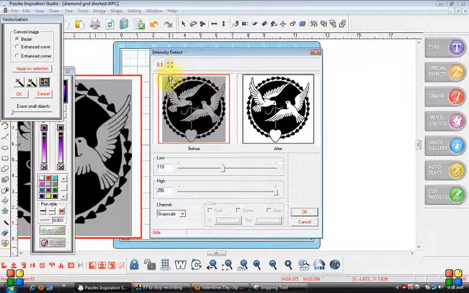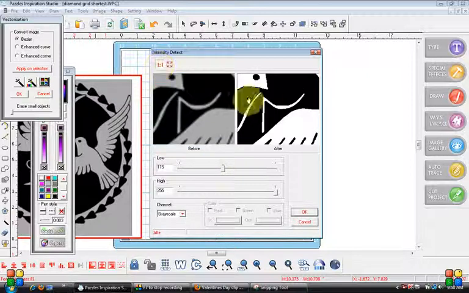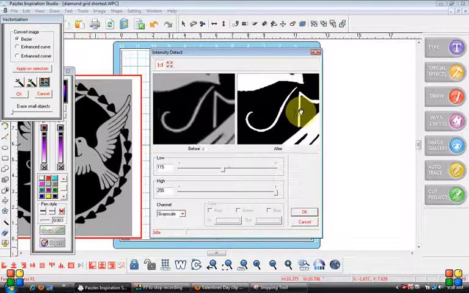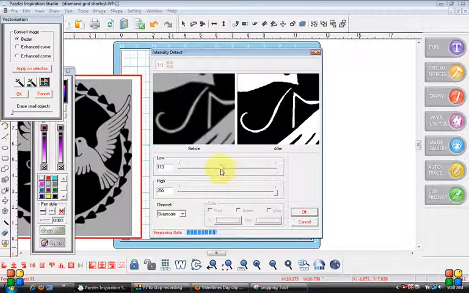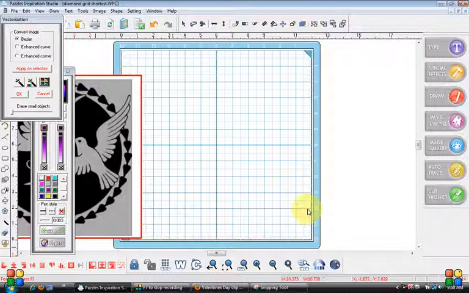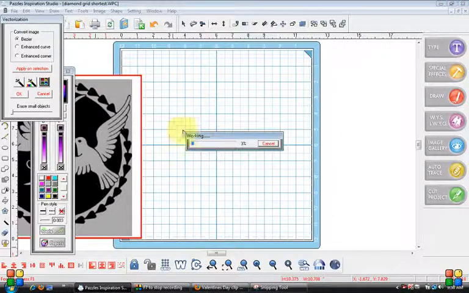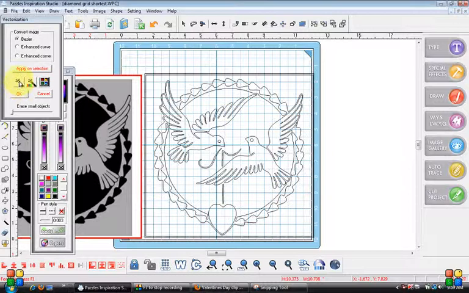And the way that I can tell this is to hit the 1-to-1 ratio where the strings are to make sure that they're very clear. Let me go down just slightly again. Yeah, that's getting clear, so I'm going to hit OK. In the Pro software, it automatically vectorizes it. In your regular software, you'd have to go over here and hit this wand before it would do that for you.